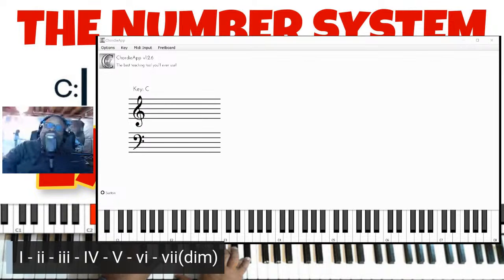So when you take the key up, all you have to know is your D flat scale. In the key of D flat, you know that's your 1, 2, 3, your 4, and your 5. So you know your 3 chords are simply D flat, G flat, and A flat, and that's what you play. Then he takes the song up again.